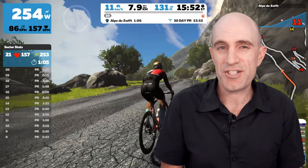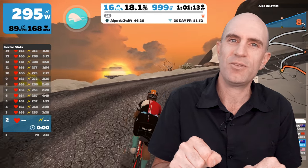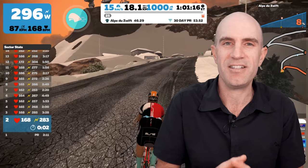Also, the level of concentration required on rollers is a little bit more than a standard trainer because when you go around those corners, you really tend to want to steer the bike. It feels that natural underneath you.